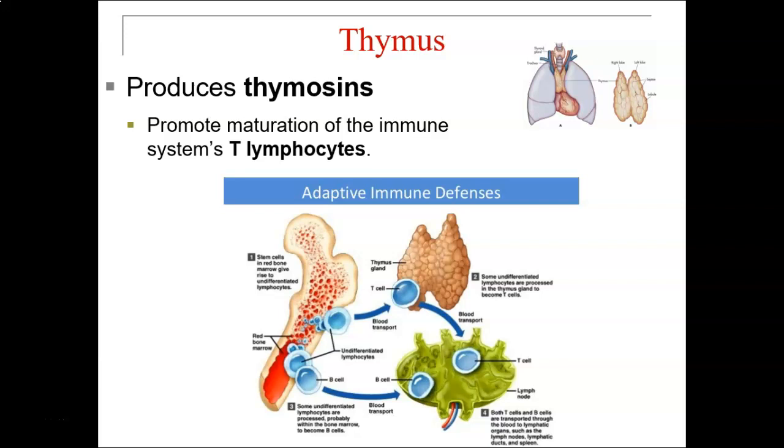In our bone marrow, right? Hemopoiesis, blood cell production. All blood cells are produced in the red bone marrow. Certain white blood cells remain in the bone marrow. They mature in the bone marrow, and they're called B lymphocytes or B cells. Right. Certain white blood cells leave the red bone marrow, travel to the thymus, and from there, in the presence of these thymosins, they are going to mature to become T lymphocytes.